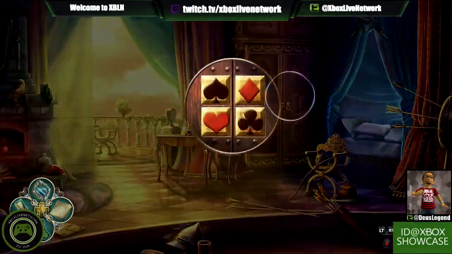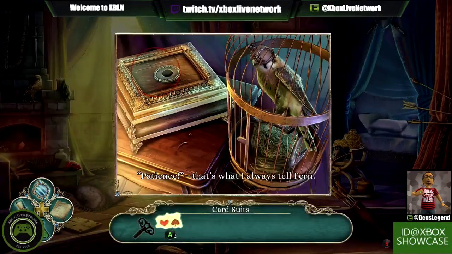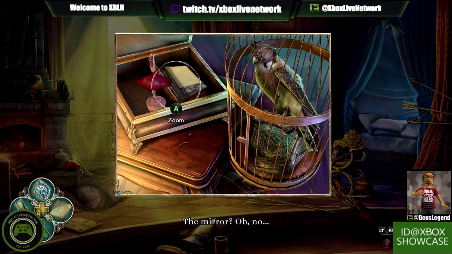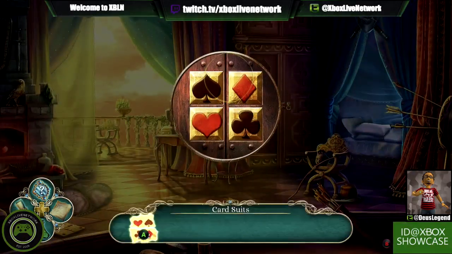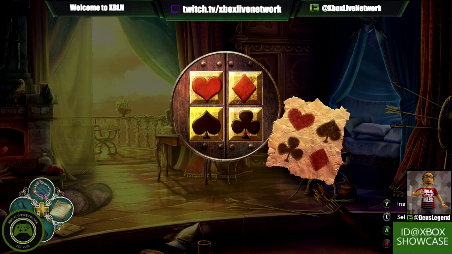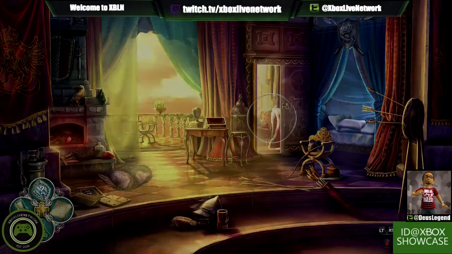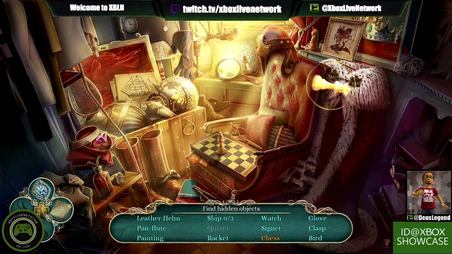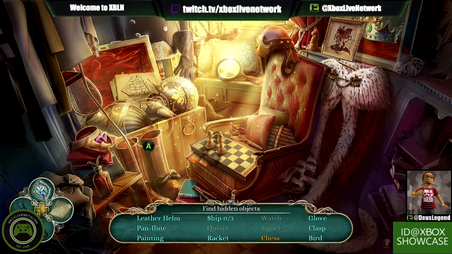Now we're looking for another set of those. Okay, is that it in there? Swap the card symbols until they reach their proper places. Oh, okay. So I need to make it match what this thing is. Alright. Secret room. Oh, a hidden puzzle. Chess pieces. Oh, okay. That's what these are.